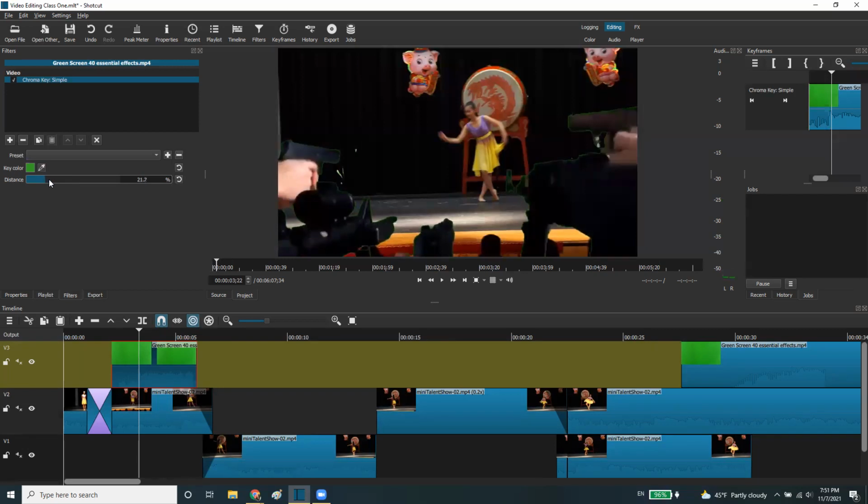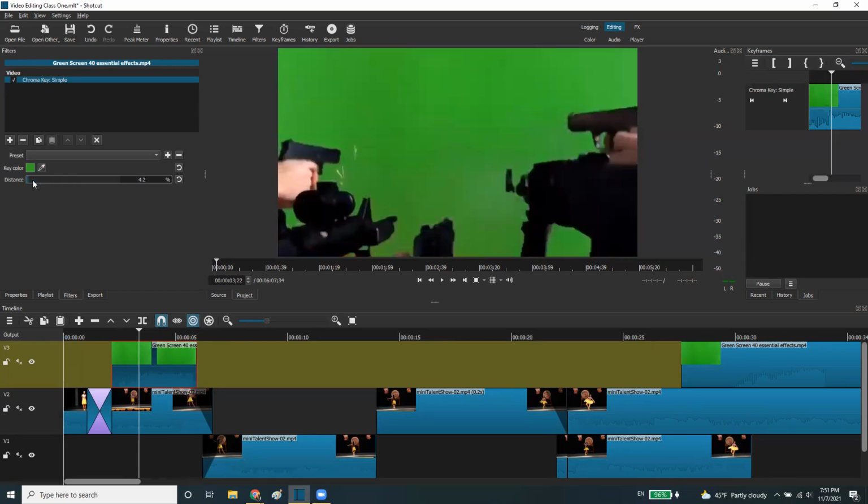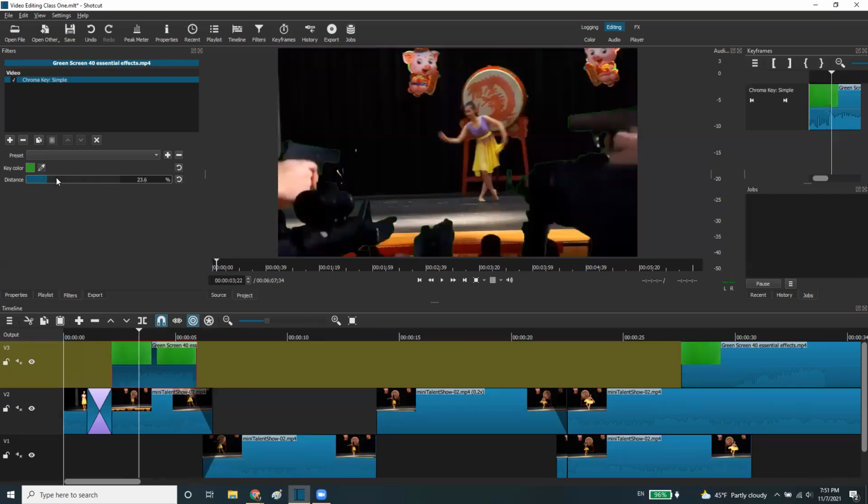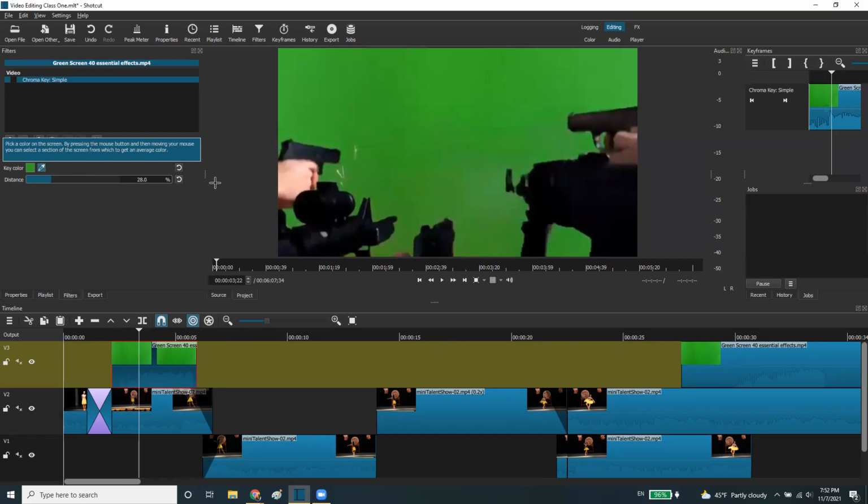Because the green is actually a range of color of green, like a little darker green or a little lighter green. So the distance means how much green you want to tolerate. For this one, it's really not a good example because the background of the dance video is also black.